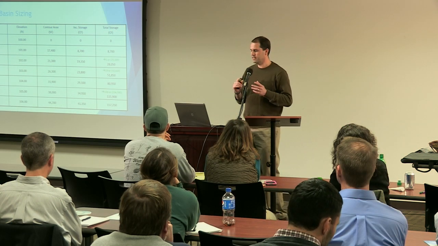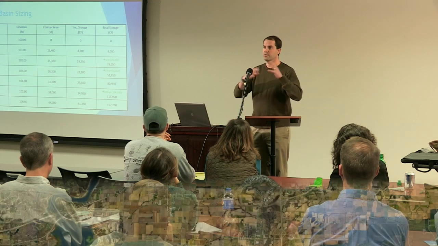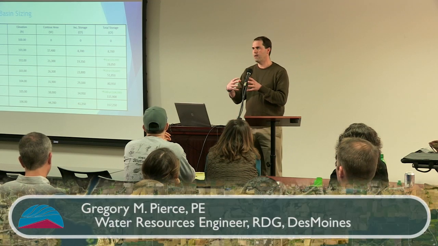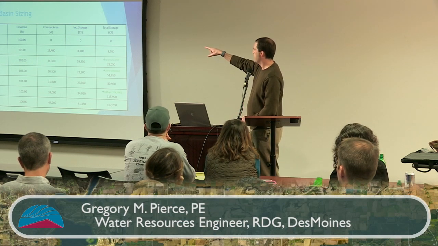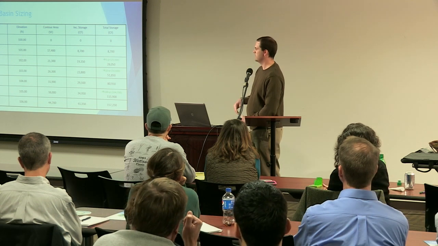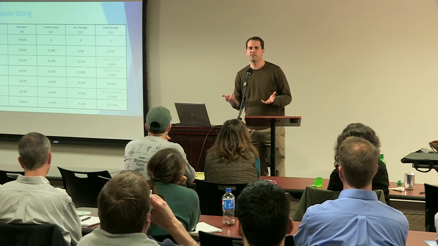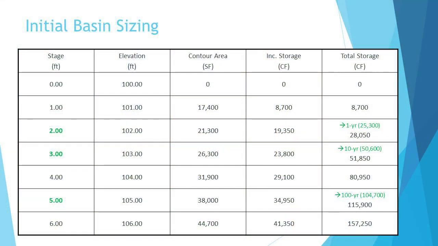Let's just take a step back. We did our initial estimation. Now you design your site and you kind of know about how much space you need. So I used that example and figured out I need a detention basin that has this much storage for those events. And I said, you know what? I want a detention basin that only gets 5 feet deep in a 100-year storm, and maybe only 2 feet deep in the 1-year storm. I tried to come up with a grading plan that had contour areas that gave me the storage to match those conditions. So here at the different elevations, you can see the area in the contour, and then you can figure the volume in between each contour to figure your total storage.